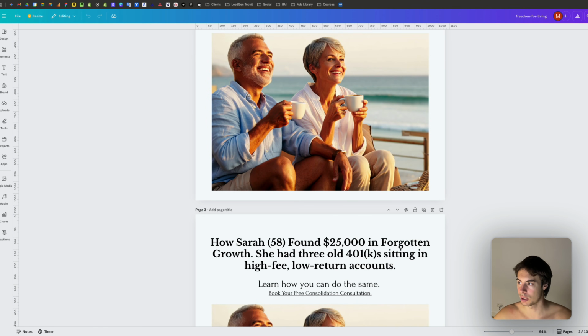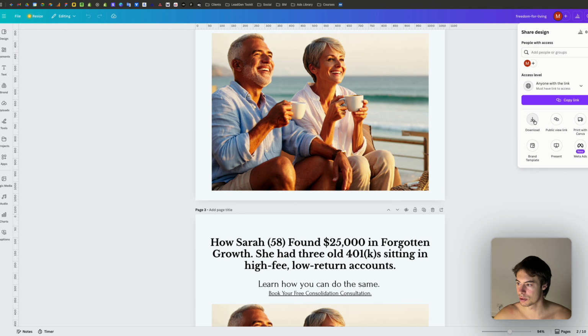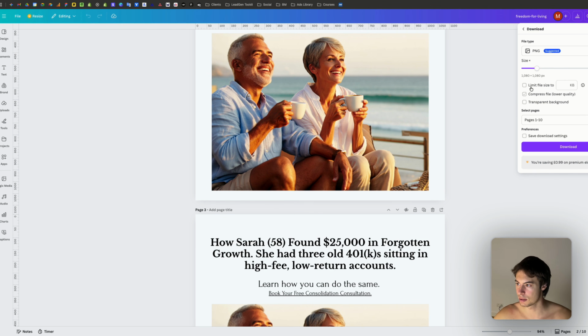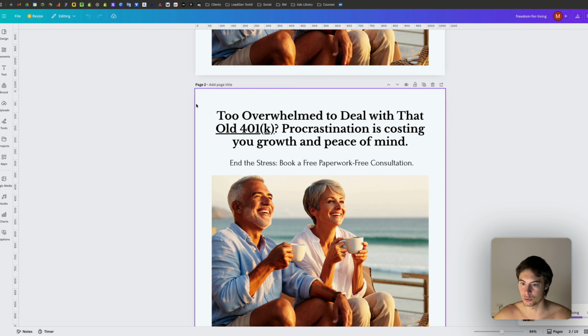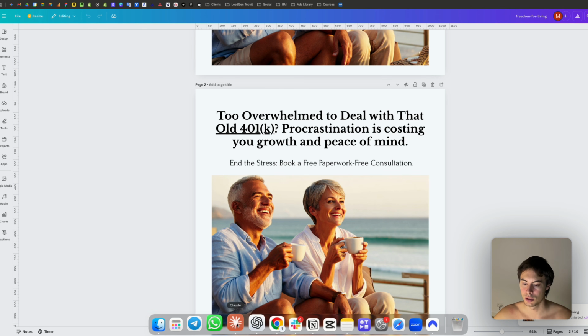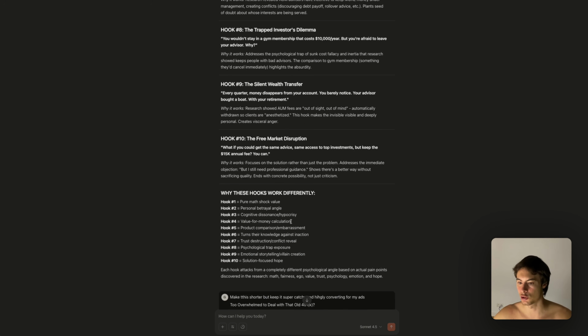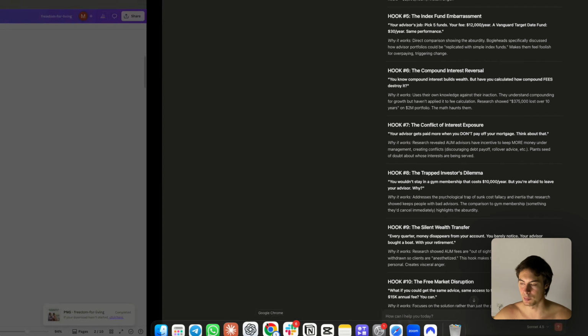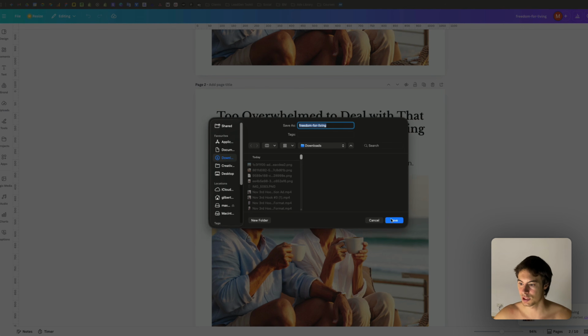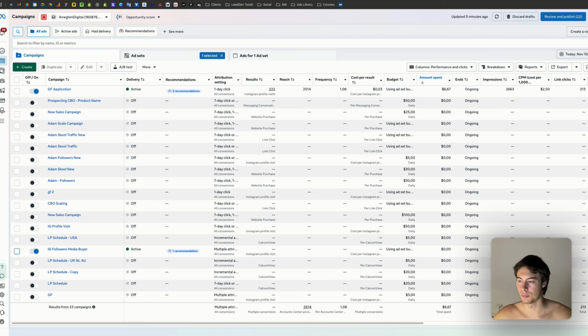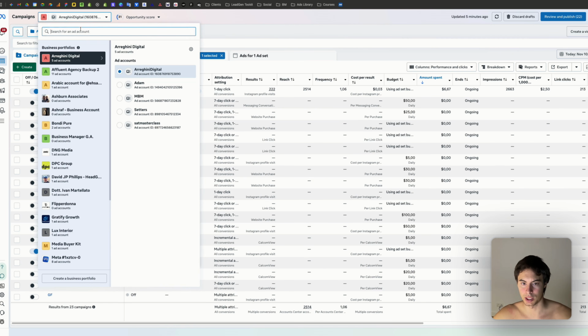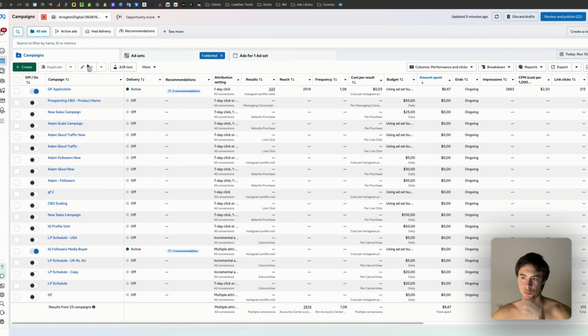So what I'm gonna do is download right now as a PNG. I'm just gonna click download. I'm gonna get my 10 ads, load them as PNG, and click download. And then for the copy, I can simply get some copies with the correct angle that I use with ChatGPT and stuff like that. Again, I can just go back to Claude right here, and also to what I did with Gemini, and just use the copy that I have there, right? So I'm just gonna save this one right here, for example. I'm gonna extract the zip, and then I'm gonna go into the Ads Manager. I'm gonna go into my client account, and I can start creating pretty much the whole campaign.